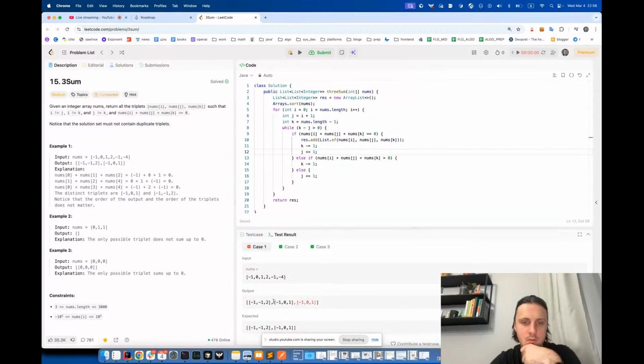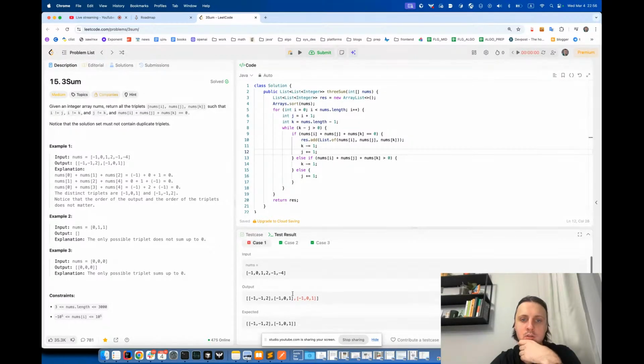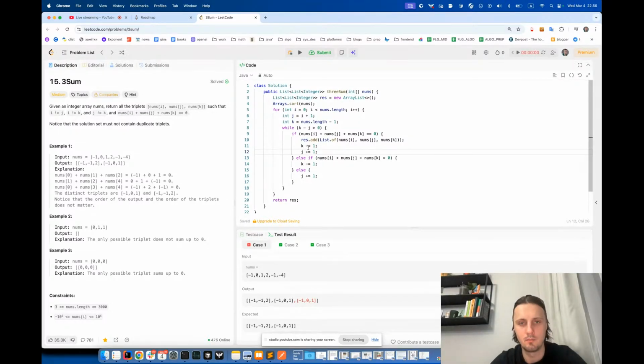Yeah, so here we see that we have like two same values, but we don't need to have the same values. So I propose what I propose here.